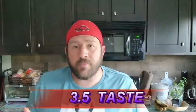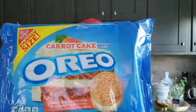All right, so let's tally it all up, and let's get the overall scores for the carrot cake and the caramel coconut cookies. Okay, so for the carrot cake, today we're coming in at a 12 out of 30 on the carrot cake, so didn't quite make it to the halfway. All right, so odd taste at the end, just weird.